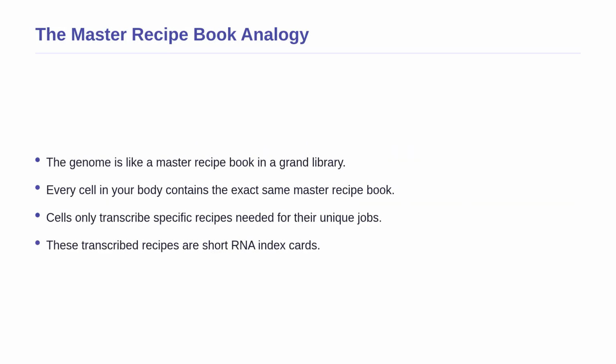To understand what transcriptomics is, imagine your body's genome is like a massive master recipe book stored safely in a grand library. Every single cell in your body, whether it is a muscle cell or a brain cell, has the exact same recipe book, but they look and act completely differently. Why? Because they are not cooking every recipe at once. Instead, they only copy or transcribe the specific recipes they need for their unique jobs onto little index cards. Transcriptomics is the science of reading all those little index cards at a given moment.